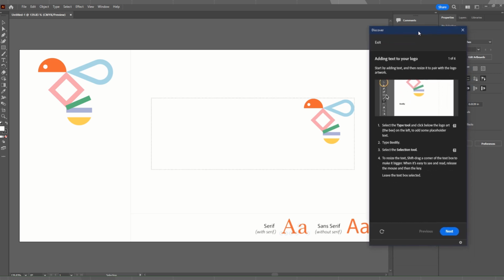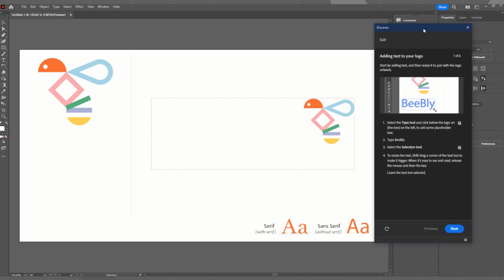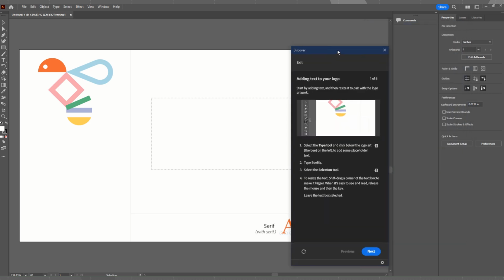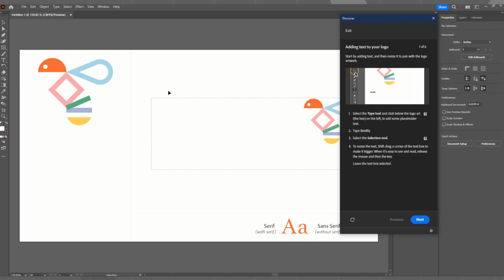A couple of different pieces it looks like we're going to be working on here. So we have some different information. Sans serif is without these extra little pieces at the edges, kind of making it fancier, and then serif is with those. So be able to help keep that in mind. I imagine that's going to be popping up as we are moving through this.